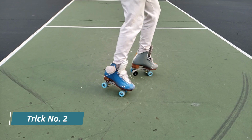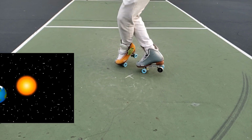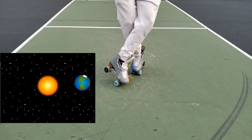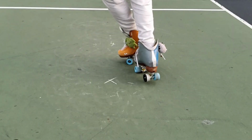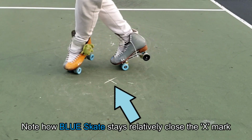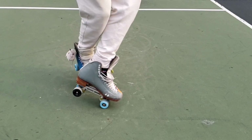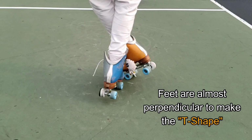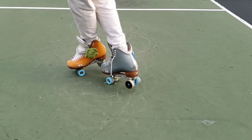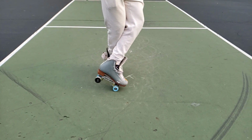The next trick to understand is the placement of the feet. I find it helps to think of one foot orbiting the other, just like a planet orbiting around the sun. As you can see in the slow down example, the orange skate orbits around the blue skate. Think about making a T shape with your feet to get a much tighter rotation. Notice how only the front wheels on the back foot, or the blue skate, spins in the same spot, as well as how my feet are positioned in relation towards one another.